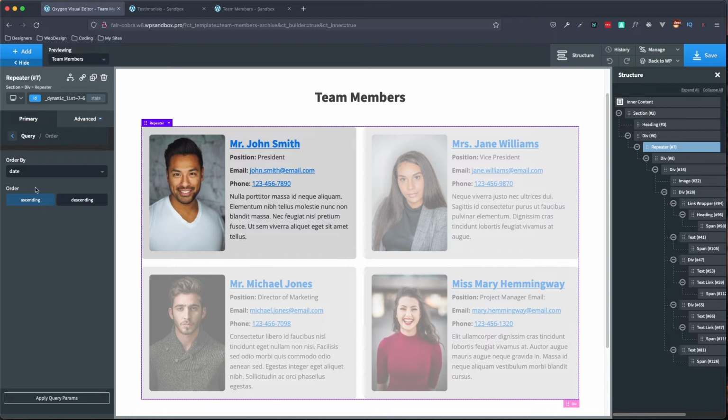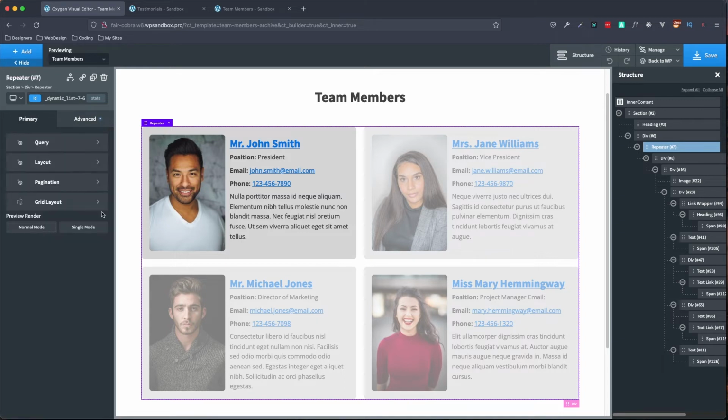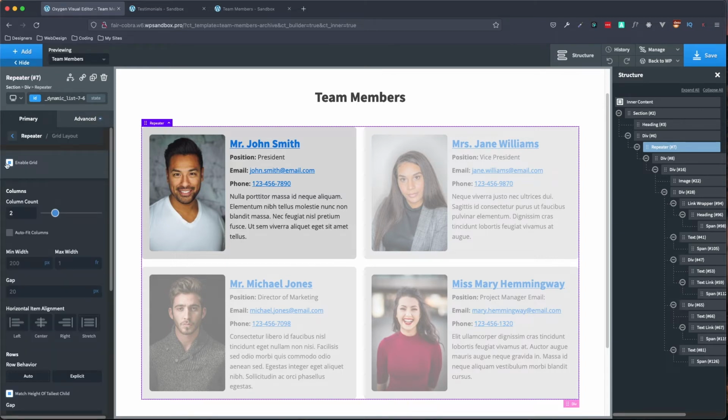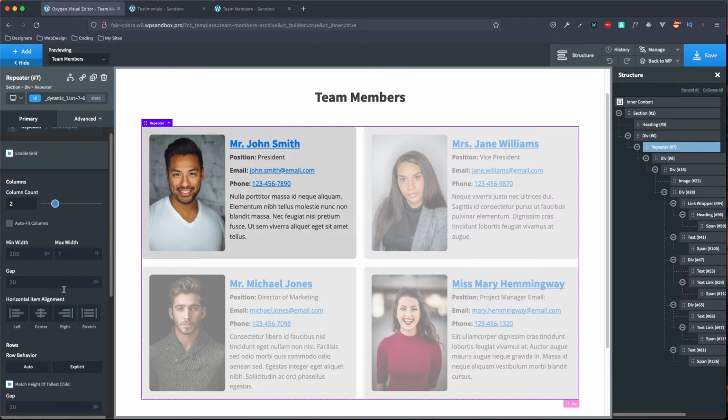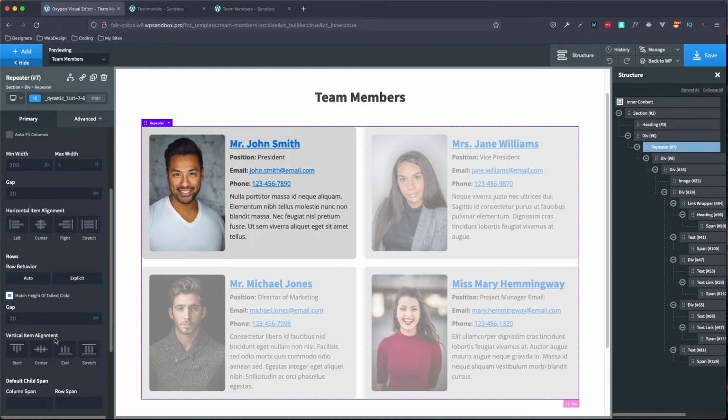So certainly if you don't need to worry about order, you can use the default or choose custom if you need to. But in this case, I set it to the custom one just so we can set the order. Once you've done that, click apply parameters. I also set a grid and I put it at 2 so you can just see we have side by side here, and everything else I just left default in here.